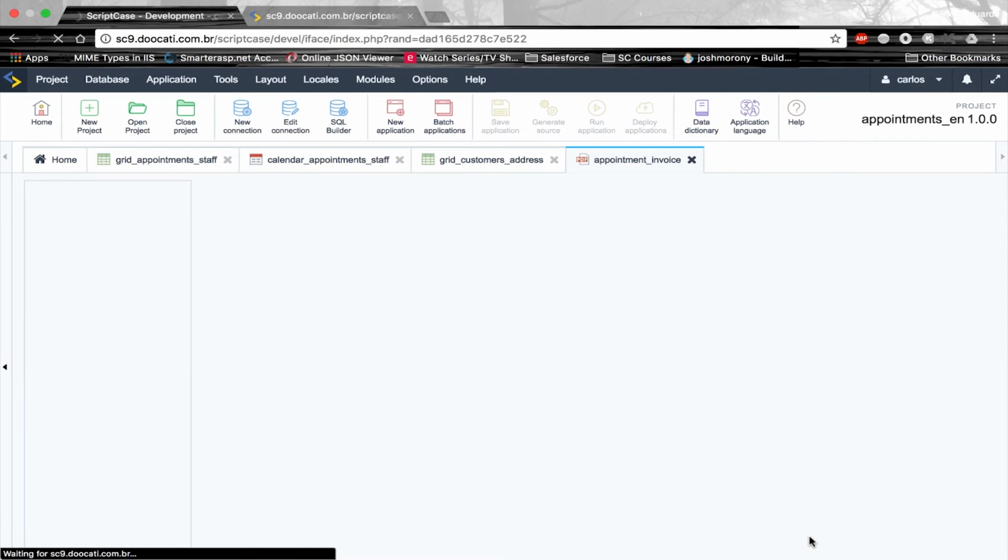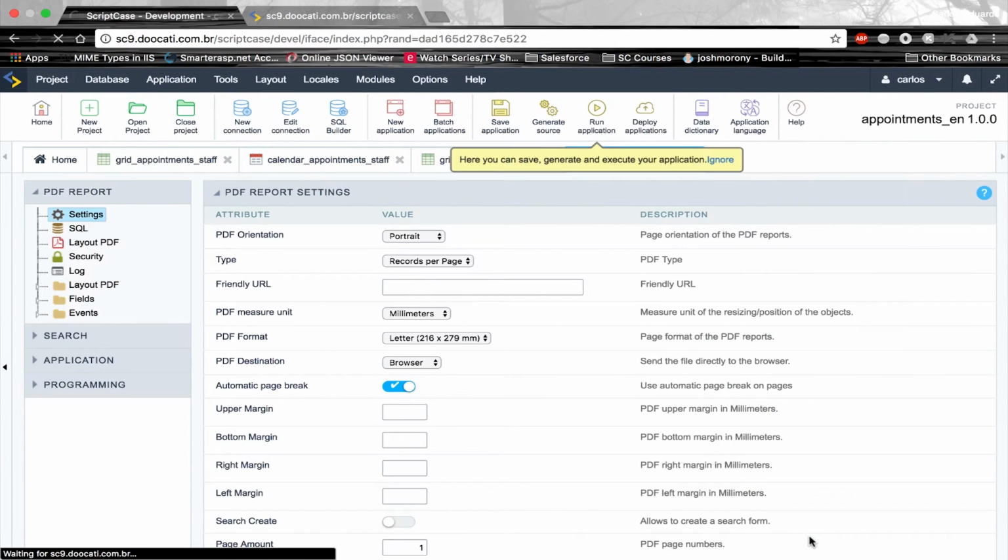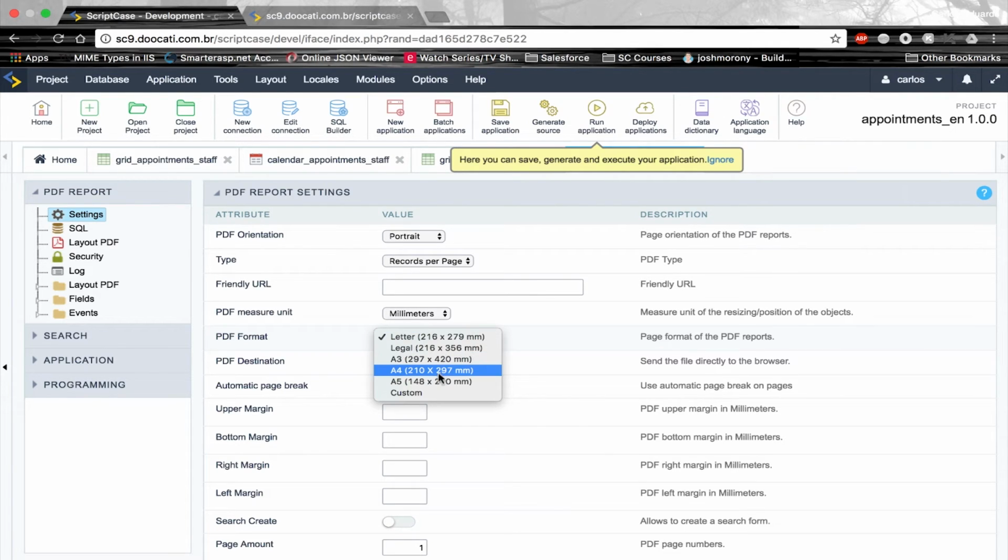I'm going to try to do this as slow as possible because this application is going to be a little bit tricky to do. Alright, at first I'm going to set the PDF format to be an A4 format page. Alright? Now what I want to do is I'm going to create this report PDF to look like an invoice, in fact, but I need to import a background image.